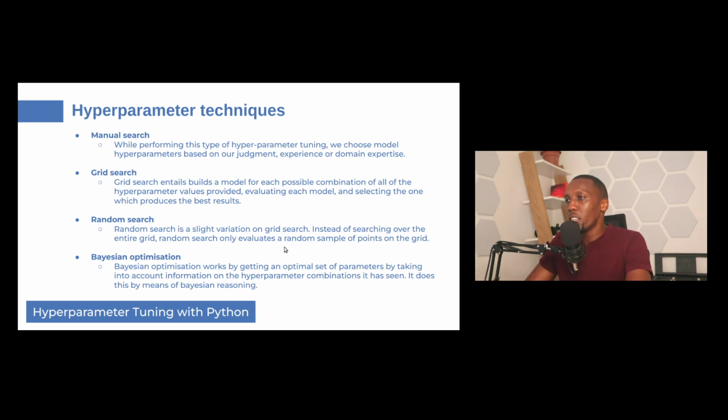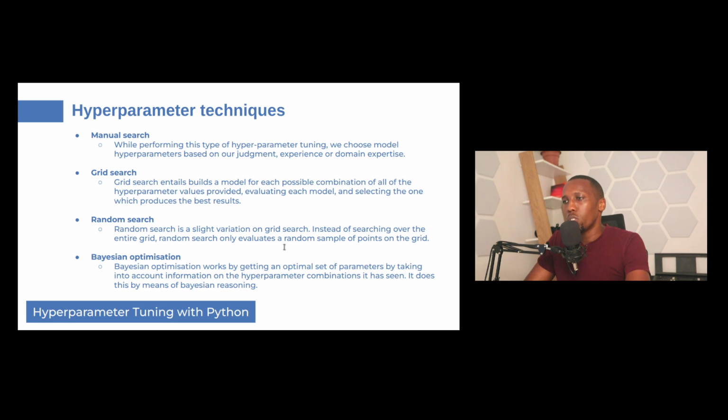outcome possible. For random search, it's usually slightly different, but you use the same approach where you have already defined the possible hyperparameters that you want to work with. But instead of searching the entire grid from start to the very end possible combination, the selection of different hyperparameters or combinations usually just happens at random, not from the start to the very end. So that is something that you can use.